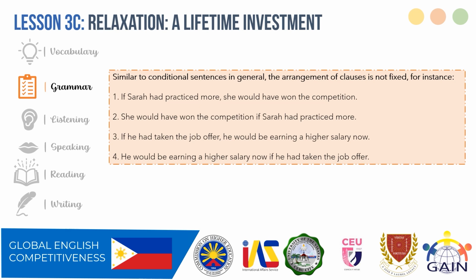Sentences number 3 and 4. If he had taken the job offer, he would be earning a higher salary now. Here again, we start with the if clause. Now for the fourth example, he would be earning a higher salary now if he had taken the job offer. So here we started with the main clause.